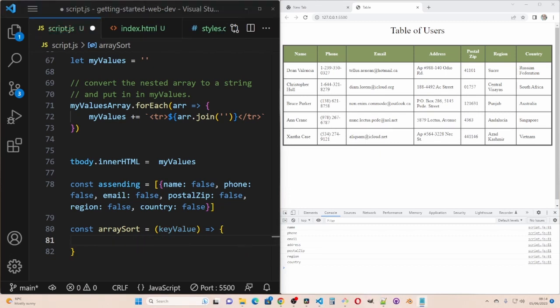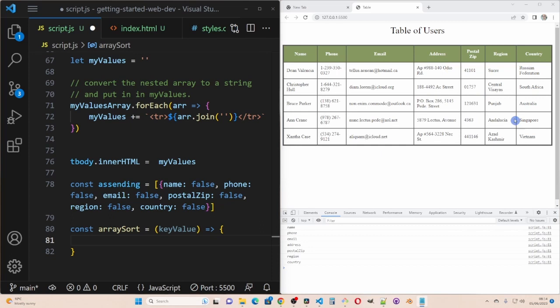When I click on one of the table headers, I will need to toggle the corresponding ascending value to true. If I want to click on another table header, not only will I have to make the ascending value true, but I'll also make the previously clicked value false. So for example, if I clicked on the email header, I would have to make the ascending email true. If I then clicked on the address header, not only do I need to make the ascending address true, but I have to set ascending email back to false.